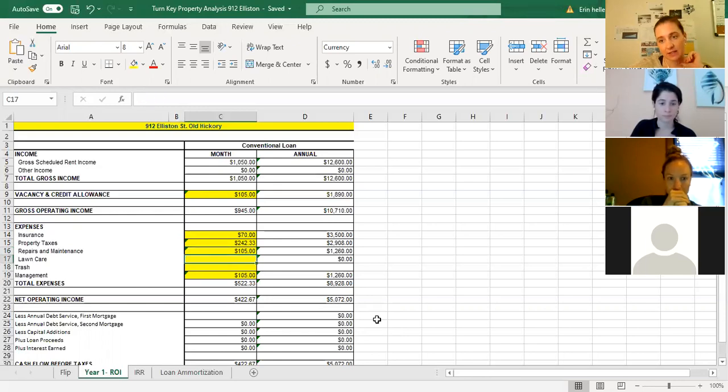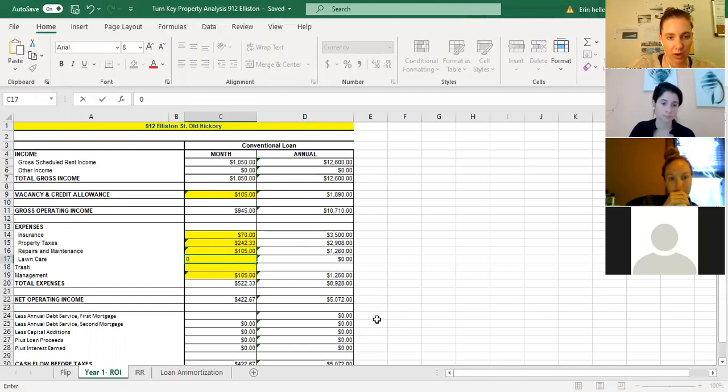Lawn care, in this case, since it's a single family home, would just be covered by the tenant. Unless, of course, the tenant asks for you to cover lawn care. I've had that happen before. People don't want to deal with lawn care, and I just tack the price of that on top of their rent. And sometimes this is actually convenient, because if you have an HOA that's pretty strict about lawn care and you or your property manager is managing it, you know that it's getting done. So it gives you a little bit of peace of mind.